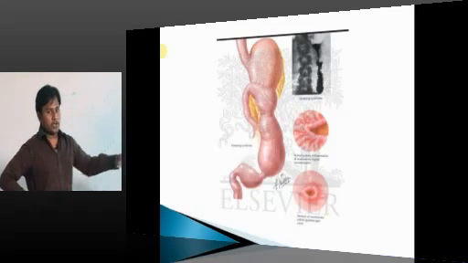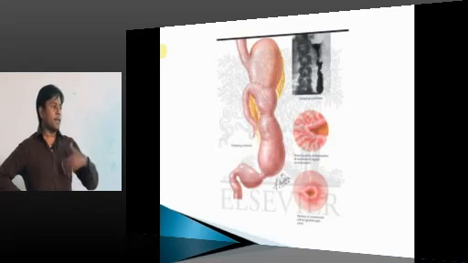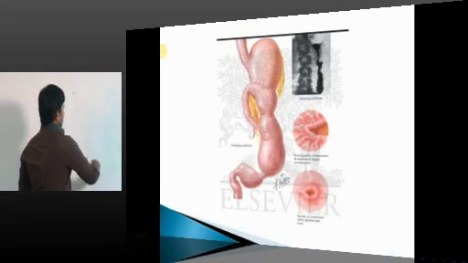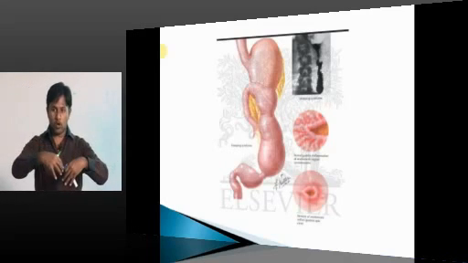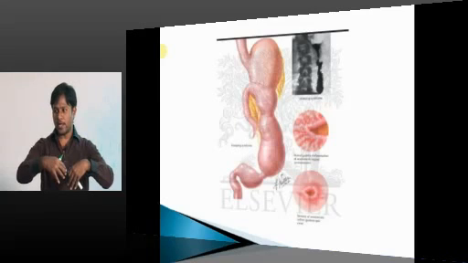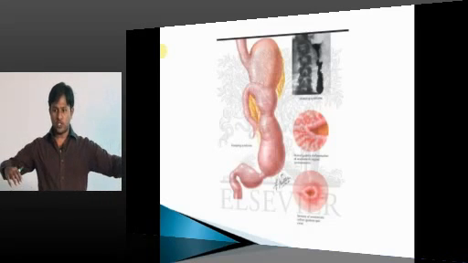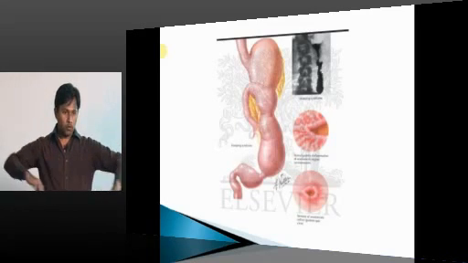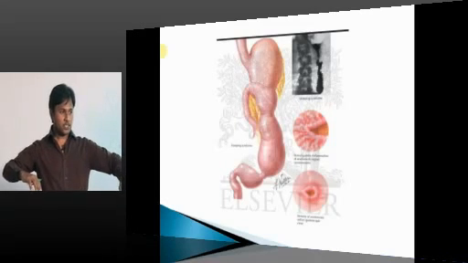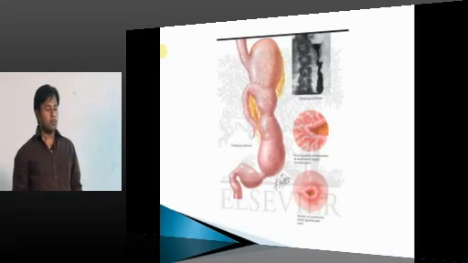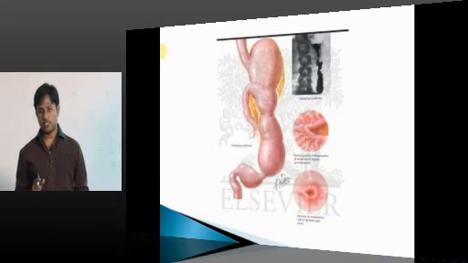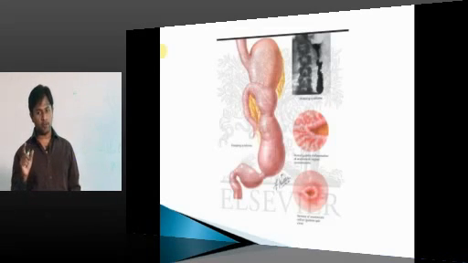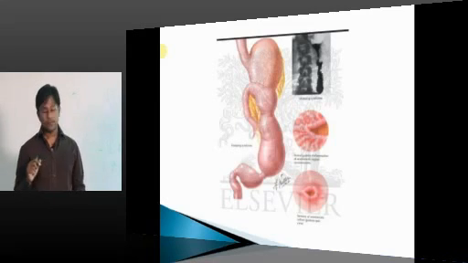What happens when the food you take normally contains hyperosmolar contents? The hyperosmolar contents present in the intestine will draw more water to neutralize the osmolarity. Again, more distension, more water, more distension. This is called early dumping syndrome, and it occurs because of the hyperosmolarity of the food contents.